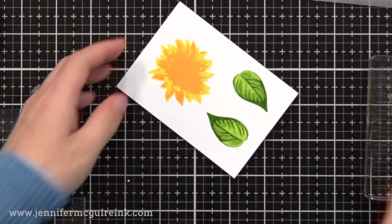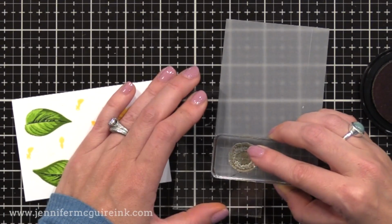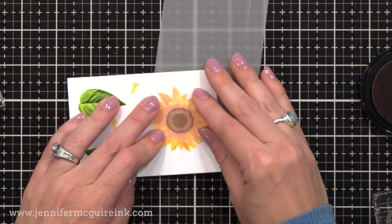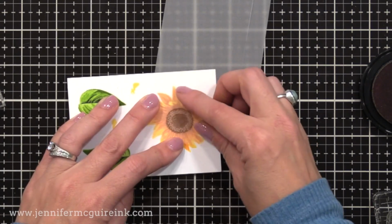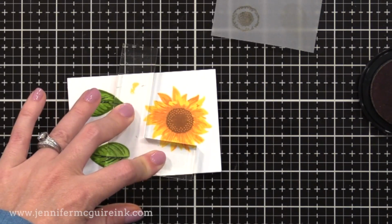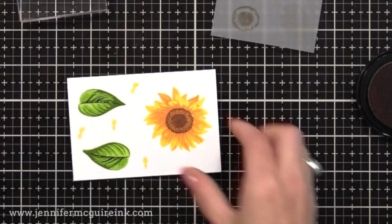Now I continued this process with additional layers on the leaves and on my flowers. It may take an extra step or two to use the stamp positioner with stamp layering, but it is definitely worth it. I feel you get much better results than trying to eyeball it as you are using an acrylic block and trying to line up each layer.